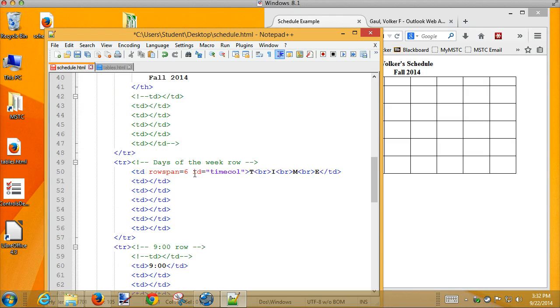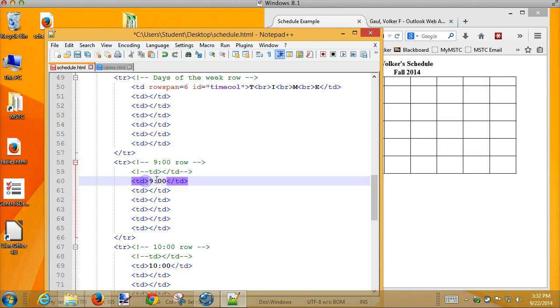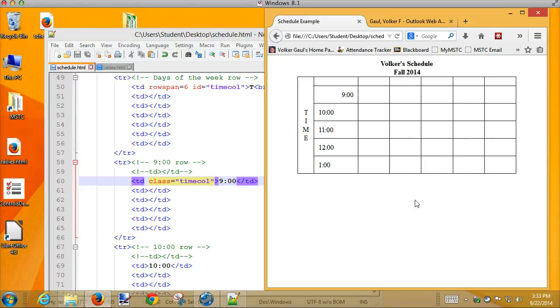But now I have to apply that class to every one of these cells, because this cell is a little different. Doesn't look like an L to me. What's going on? Oh, it's the mouse. Now I have an ID and a class with the same name. Does it work? Yes. It works. It could be a little confusing.